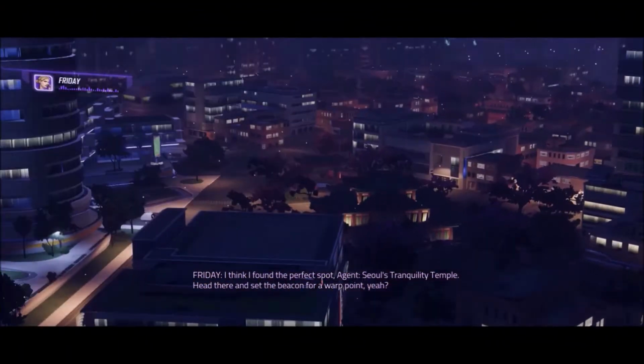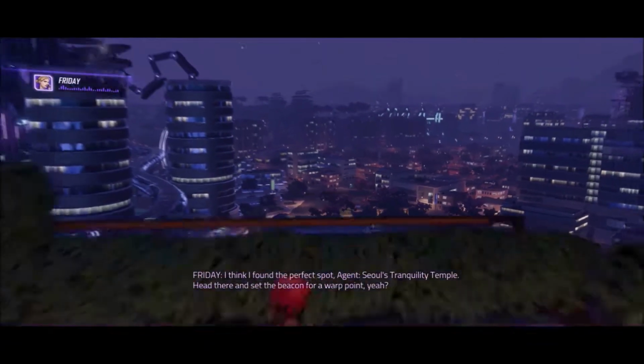The perfect spot, Agent. Soul's Tranquility Temple. Head there and set the beacon for a warp point, yeah?